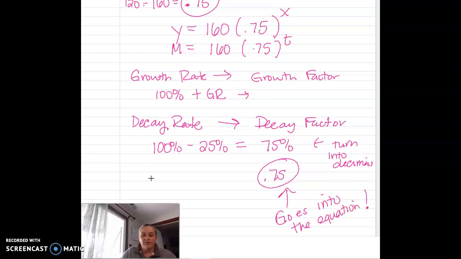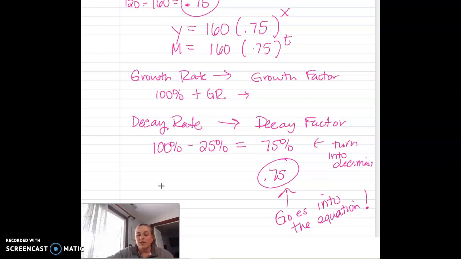This is your decay factor. So they gave us the decay rate. We have to use the decay factor. And we found that by either plugging in or dividing the numbers in our table, or we just knew that we had 100% of what we started with, taking away the 25%, leaving behind 75%, still working. And this is the number that goes into our equation.